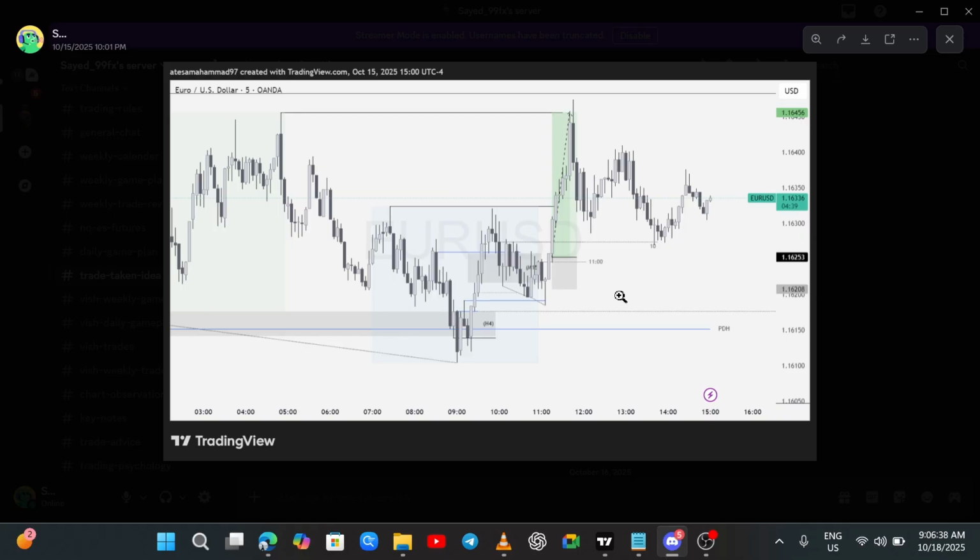win or loss, it affects my psychology because I still have time to come to the chart and see the chart, and if there is something, it triggers me. So now I thought it is better to stick with New York because whether I take a loss or a win, I don't have time to take many trades because the session is about to close. I thought this would help my psychology as well as the frequency of trades.